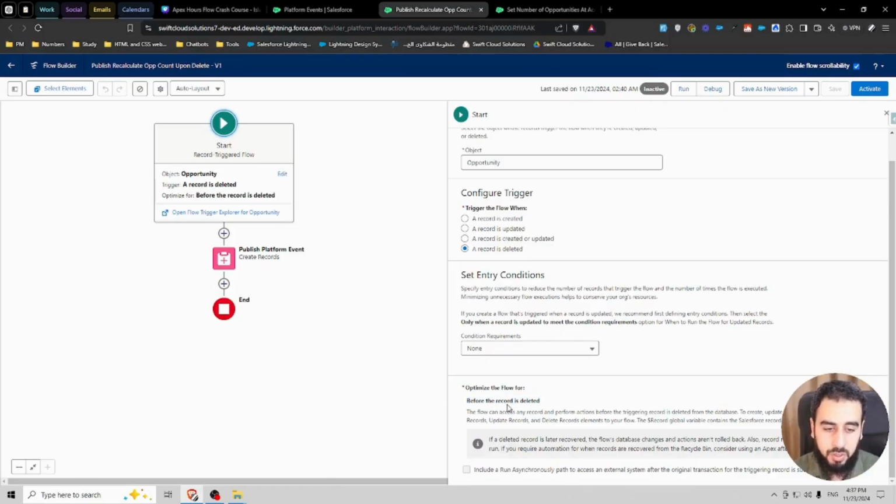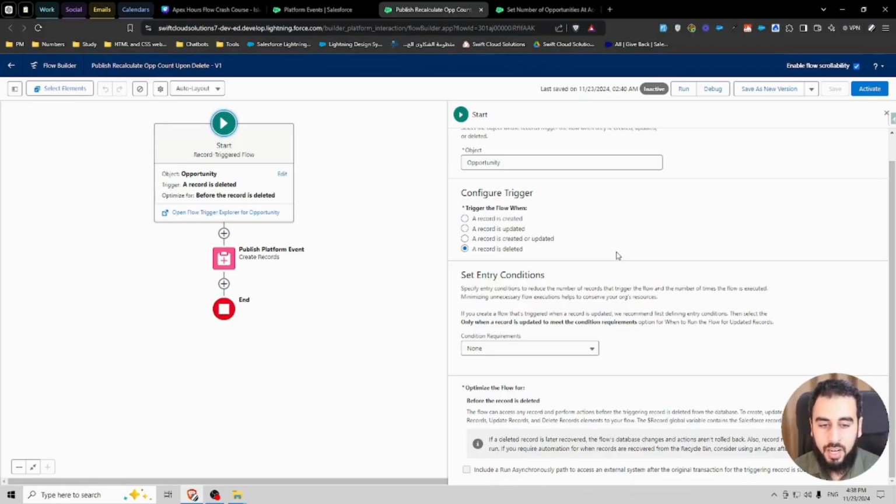Because this is running before delete, meaning this logic happens as follows. You click delete, the opportunity record is not deleted yet. You actually click delete, but it's not deleted from the database yet. That delete action triggers that before delete record triggered flow to calculate the number of opportunities. It goes to the opportunities, it finds 2 opportunities, it counts them, the return is 2, it puts the 2 on the account level, and then it goes ahead and deletes one of the opportunities. Because it is running before delete, this is wrong. So we need to make it run after delete.